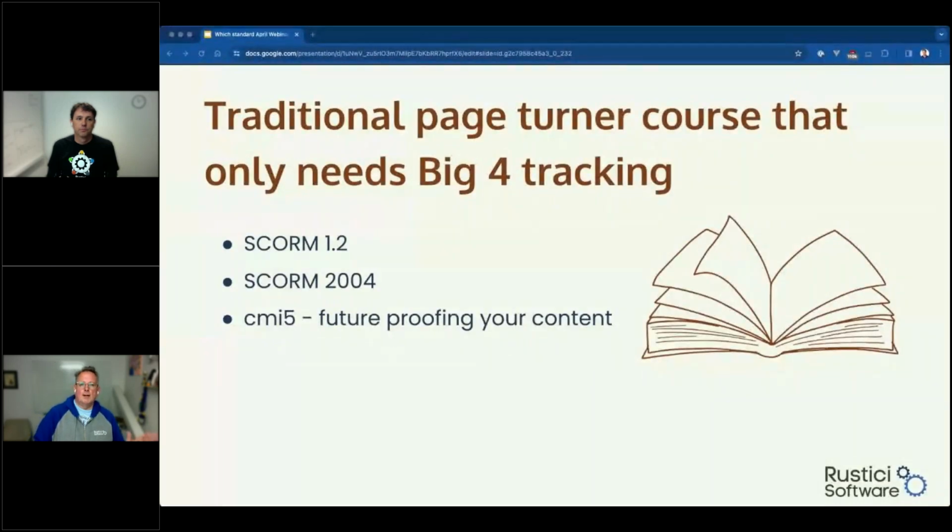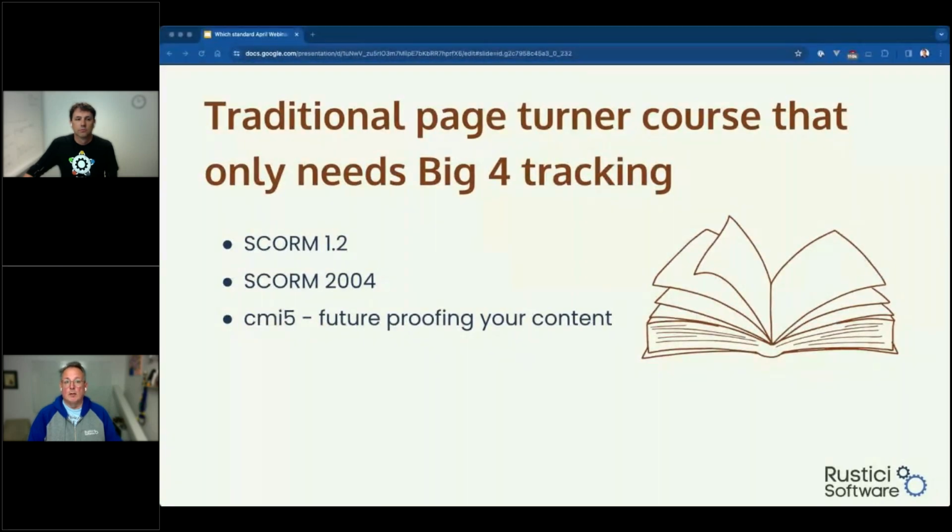All right, so what if you have traditional page turner courses, something out of an authoring tool, or maybe you built it yourself? What standard should you be using? Really, in the grand scheme of things, I can make an argument for pretty much any of them. But what you will probably see are SCORM 1.2, SCORM 2004, any of the editions, and you'll start to see cmi5.